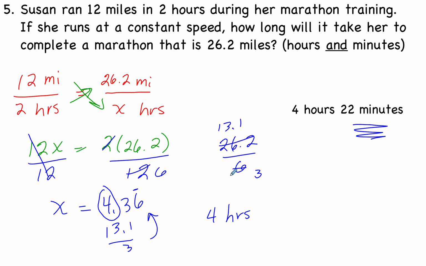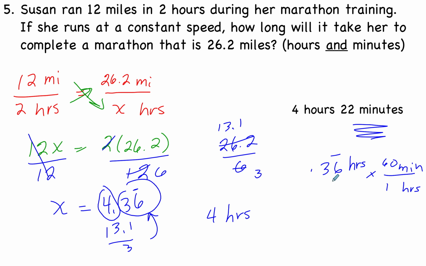So here's a conversion for you. I have 0.36 repeating, so I'm going to do this over here. 0.36 repeating, and that is hours. I want to convert that to minutes. So I need one conversion factor, and I want hours on the bottom and minutes on the top. And what's our conversion from hours to minutes? We have 1 hour is 60 minutes.